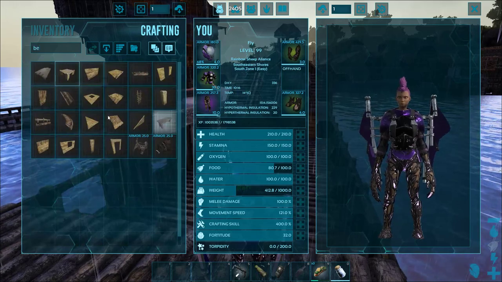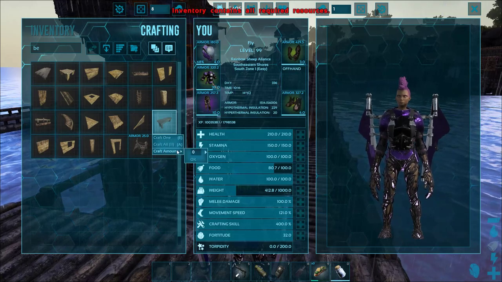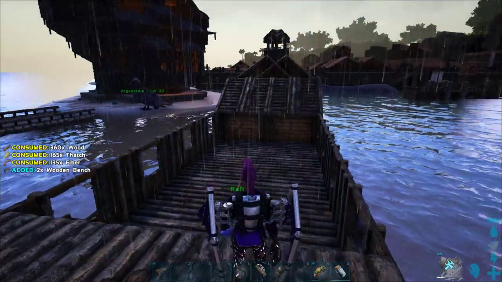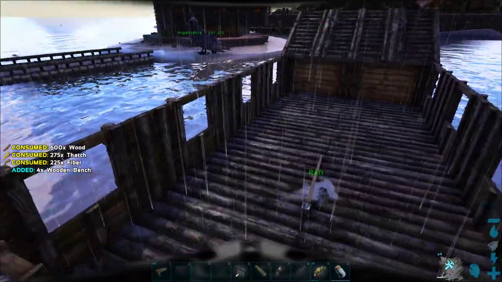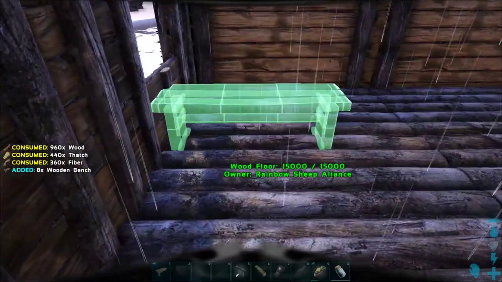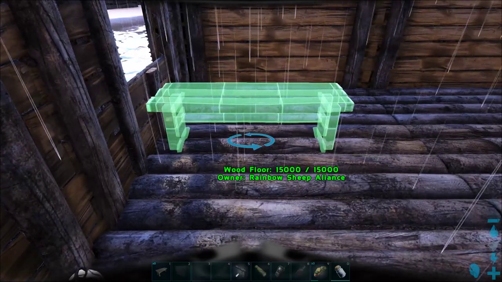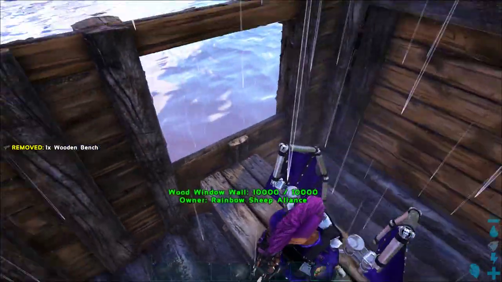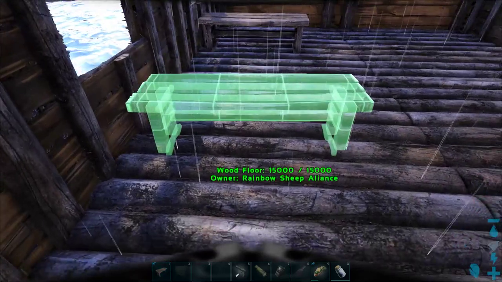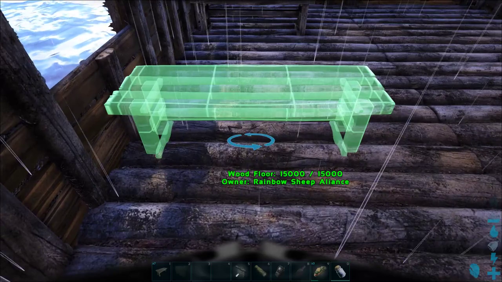Then I need benches. I have four portholes, so I'm going to need eight benches. Eight benches. There you go. Let's see. I'm actually not sure which way these face. I think they face towards you. Yeah, they do. Which is actually not a problem for me, because if you're rowing, you're always sitting backwards.